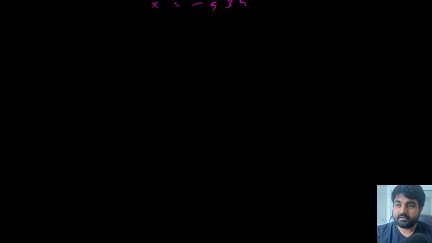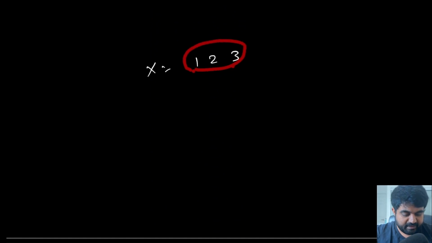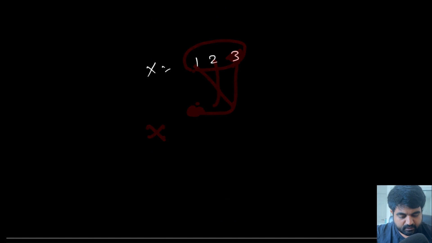So let's try to understand what is going to be the most common logic to solve this problem. Let's say that I tell you that we are given values 1 2 and 3 and I ask you to reverse it. Logically, as a human, what you are going to do is first go to this number, find the very last digit, and put that very last digit into the front of this new x that we are trying to create, and then eliminate this digit from your side, and once again repeat the same process for all the remaining digits.